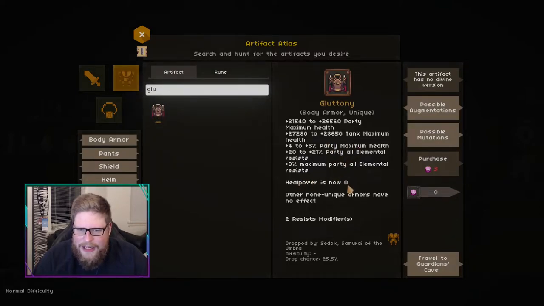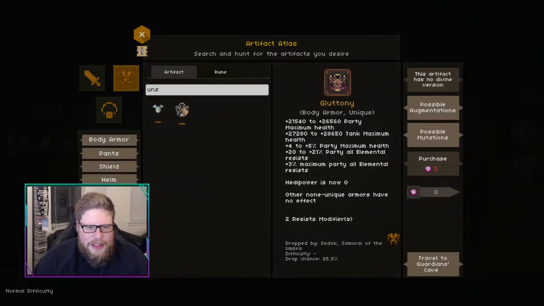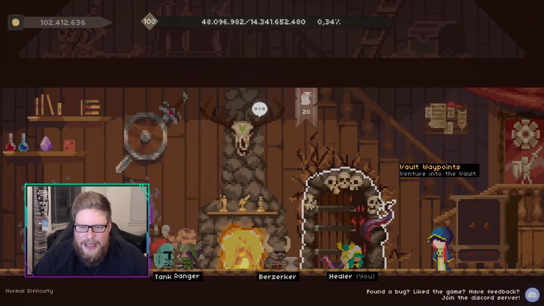And you can see your healing power is now zero. Very interesting. And then this one as well is also slightly reworked. Minus again to healing power, but you get a lot of tanky stats if that's what you are looking for, but not in the Vine build that we're doing. We're just going crazy for whatever all that is. Let's check out the vault.